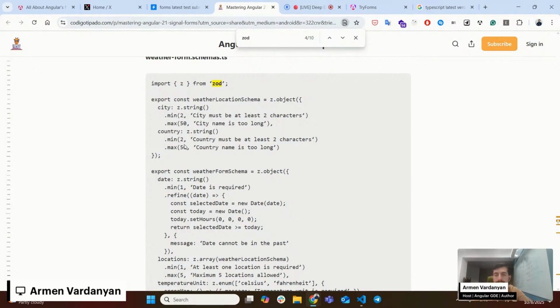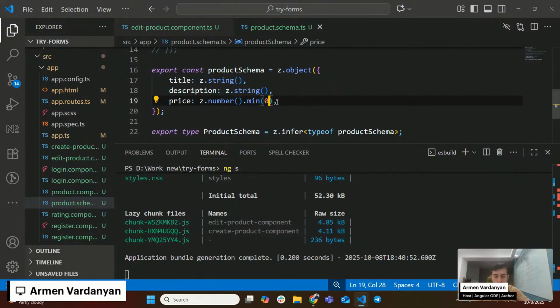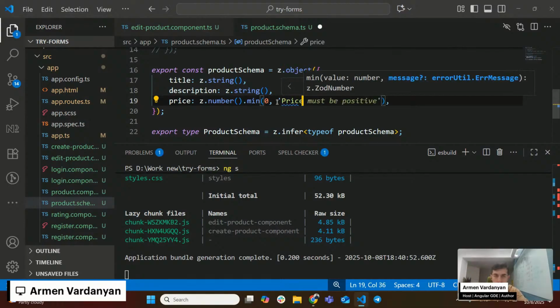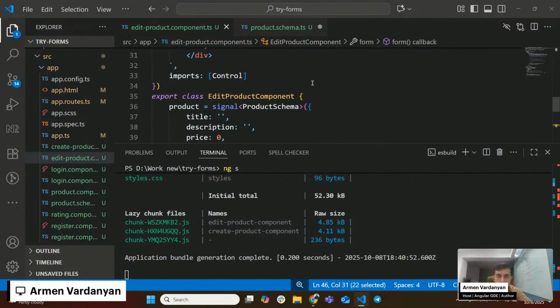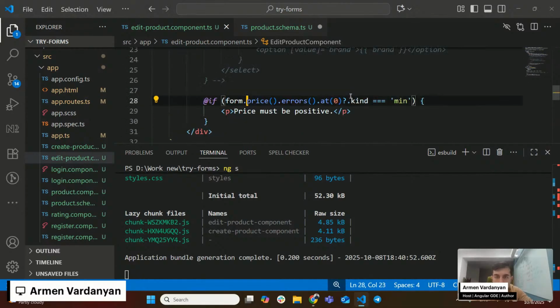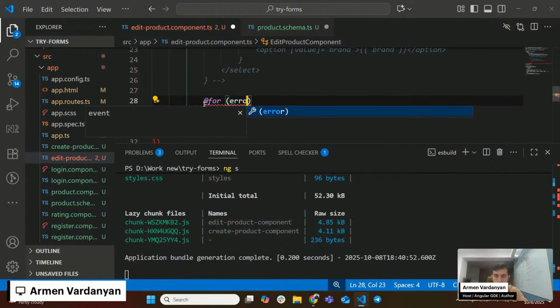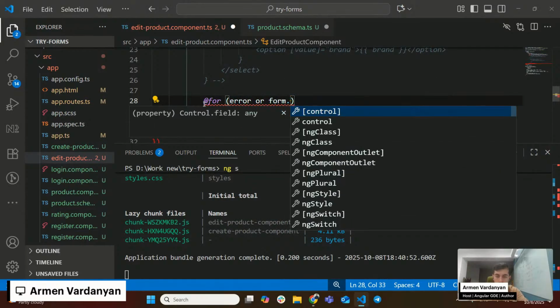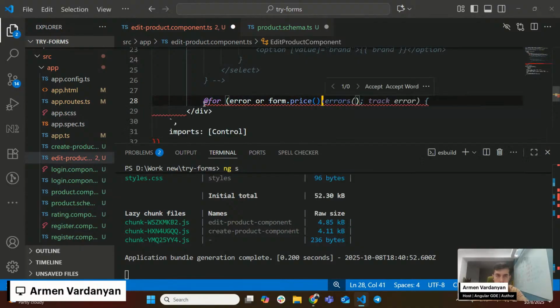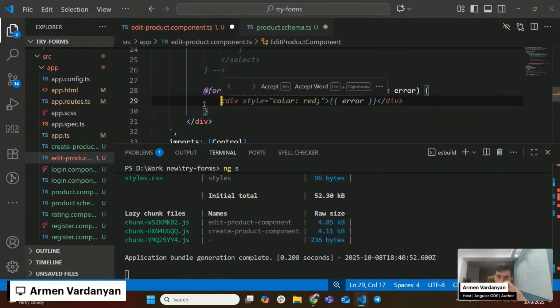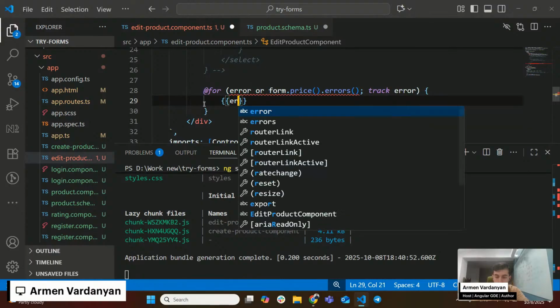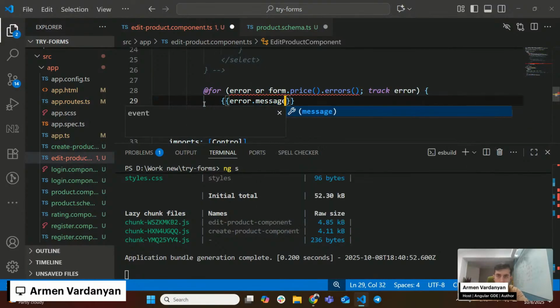Maybe it just doesn't receive the error kind. Here's an idea. Instead of this, let me provide something like "price must be positive". And here, instead of checking for the kind, let's do, for error of form.price.errors, like error, whatever, and let's do error.message, I suppose.